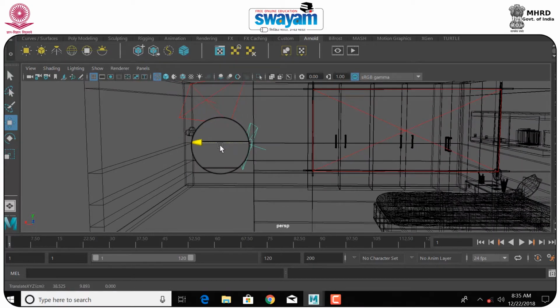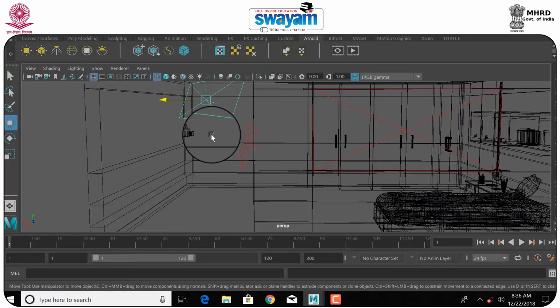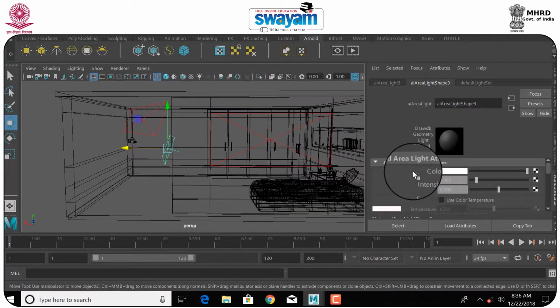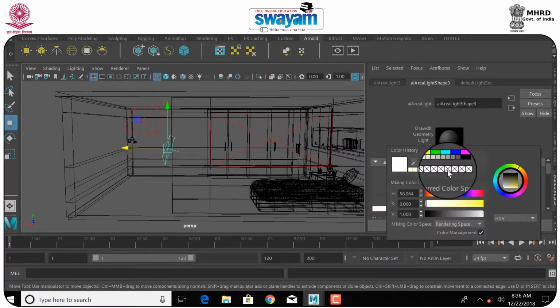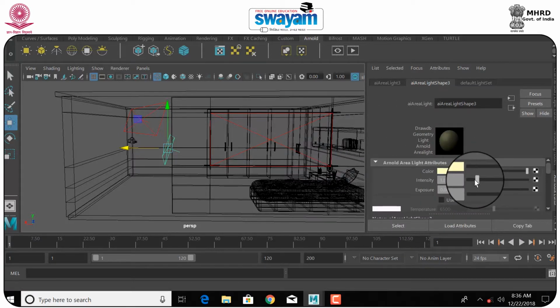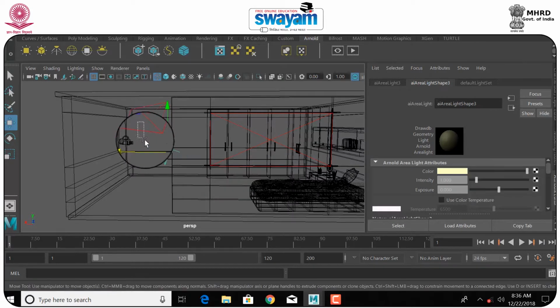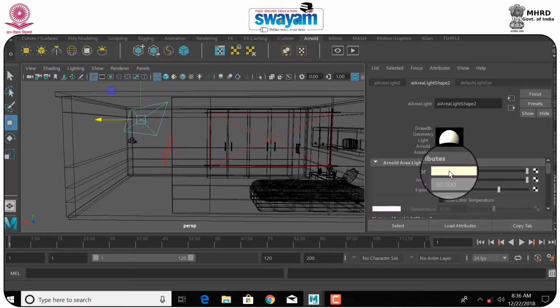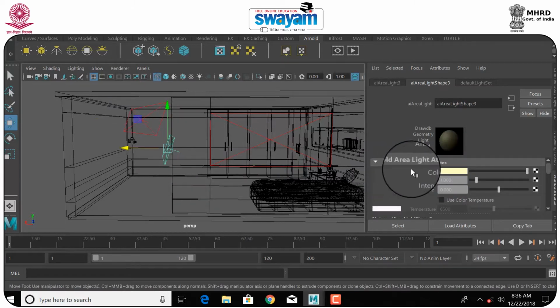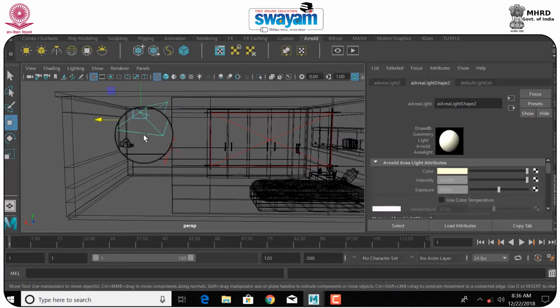So I'm just putting the light over here, and finally we have put the lighter color here, and we'll put the darker yellow color here. So we'll go to the attribute editor, and here you have the Arnold light attributes. Exactly what we have to do, just click the color, and the intensity would be a little bit lower as compared to this one, because this is a soft light, you can say, because the color is a little bit whitish, and this is a hard light. Also the property of the light is the same because we are using the area light, but it only depends on the intensity.